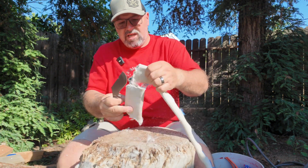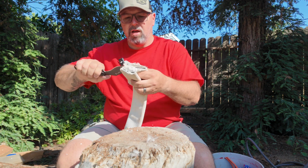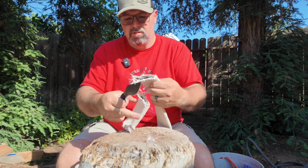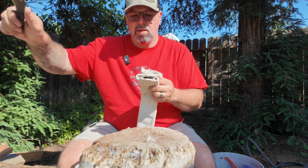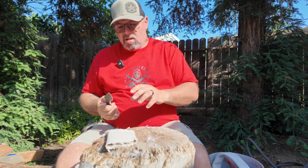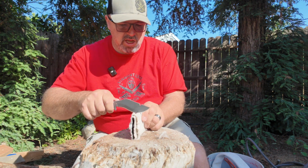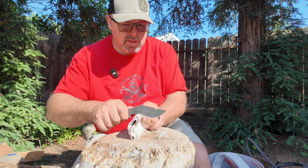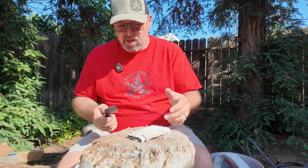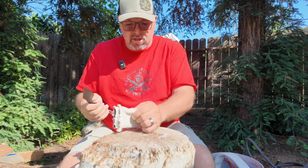So I would say, at least for me with this kukri, it's a little bit of a learning curve. Oops, this is spot. Bam, there you go. So it cut through pretty good. I think the more I get used to using this, the more I get, because I'll show you. So I start to cut through, it's cutting, and then boom, it dips, right? So it throws me off a little bit because I'm not used to using it, but maybe I should have just concentrated on this one spot right here or something like that.